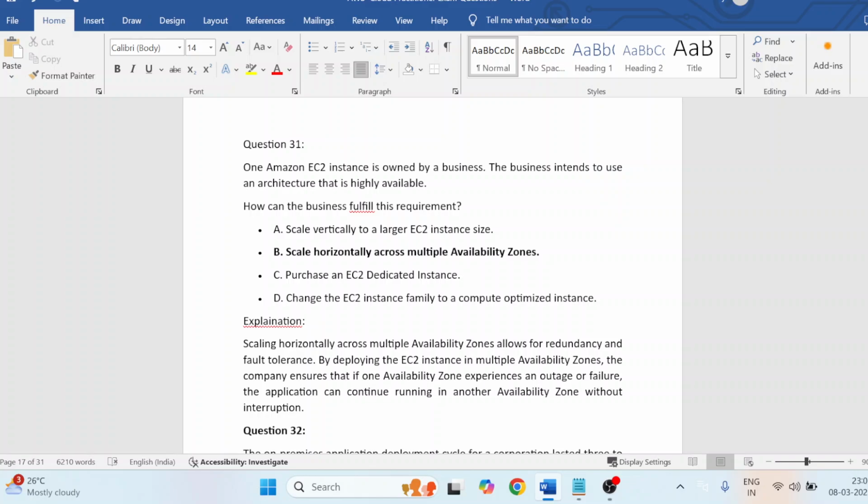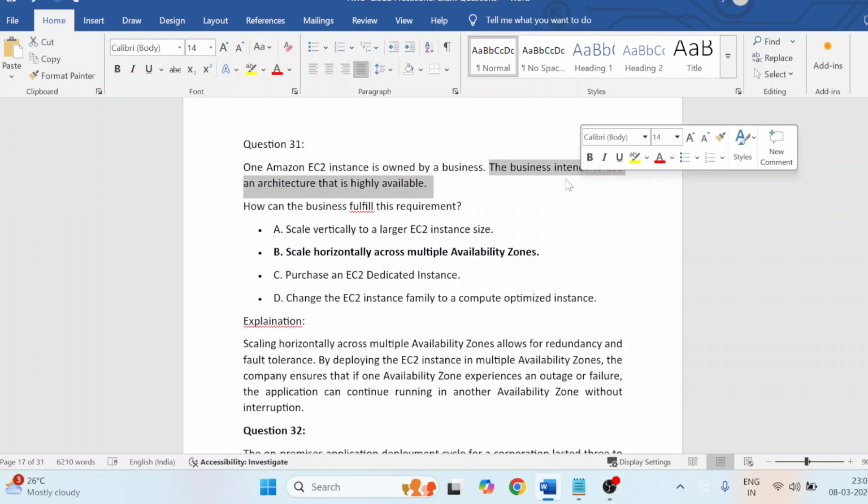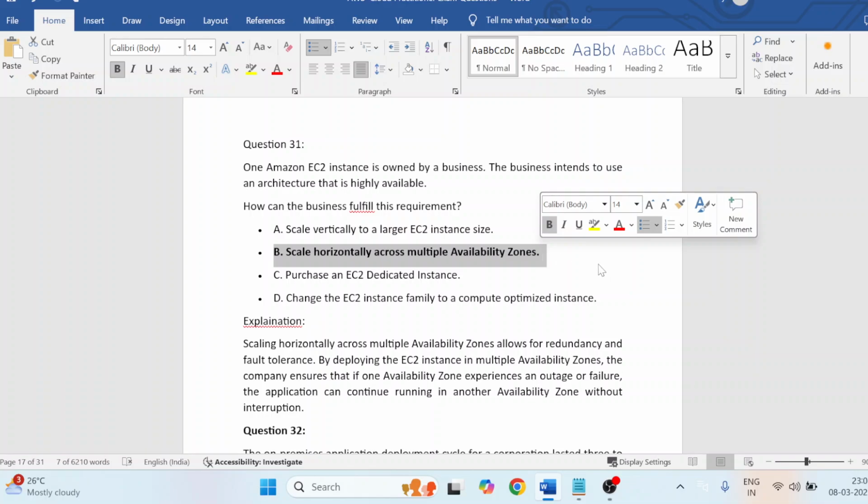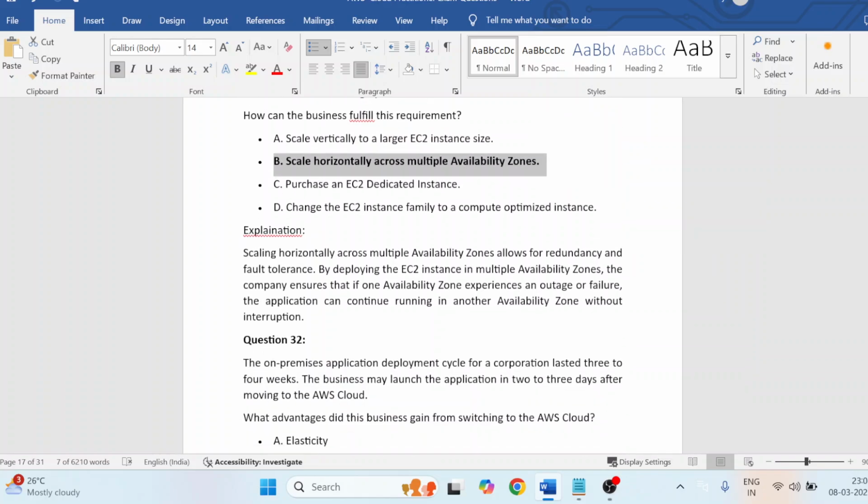For this we'll scale horizontally across multiple Availability Zones, because scaling horizontally across multiple Availability Zones allows for fault tolerance and redundancy by deploying the EC2 instance in multiple Availability Zones. Just go through the explanation also.